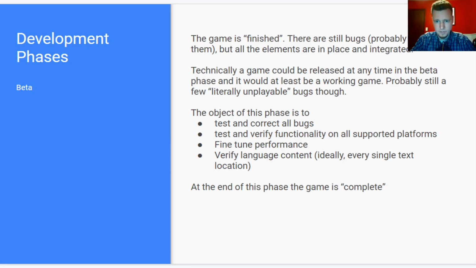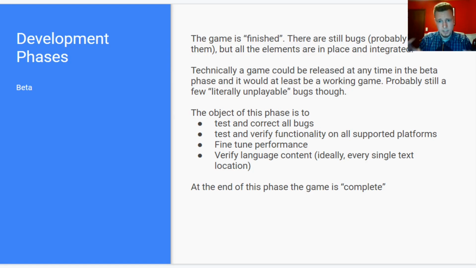Okay, when you're ready to say, all right, this is like the minimum requirements to kind of show it to the public, because that's generally what beta testing has become. Not always. Beta testing doesn't necessarily mean it's open beta. Okay, it could be an internal beta. But beta testing is the game is technically finished.